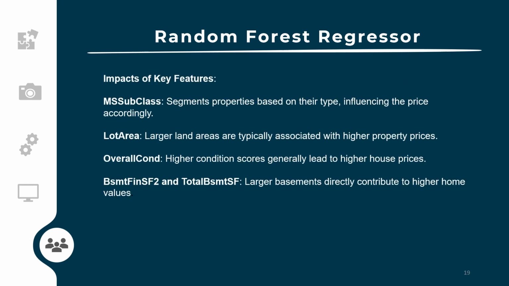Now let's look at the random forest regressor and its key steps. It also follows three steps: initialization, bootstrap sampling, and prediction. The initialization process begins by setting parameters. One is n estimators. This defines how many decision trees will be included in the forest. Then maximum depth. This is the same as in the decision tree. This controls how deep each individual tree can grow, helping manage complexity and overfitting.